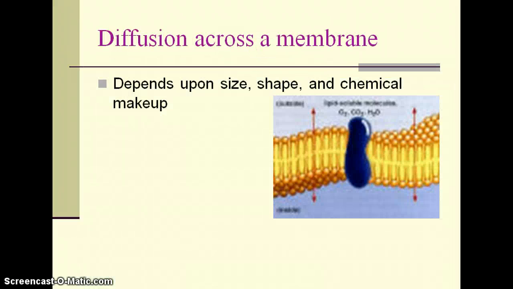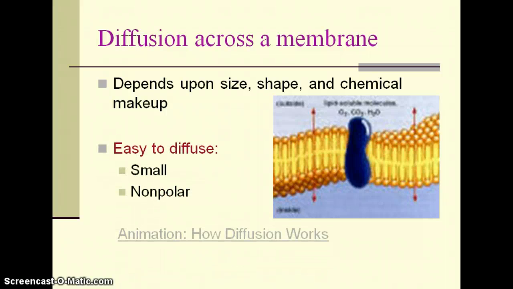Diffusion across the membrane will depend on the size, shape, and chemical makeup — we've already talked about that in our past set of notes. What we're going to get to today is facilitated diffusion: things that don't fit across the membrane on their own because they're either too large or polar. Now, one key point about osmosis is that while water is polar, it happens to be small enough to fit through the membrane without any help. Water traveling across the membrane is called osmosis, so diffusion involves particles, and water crossing is osmosis.